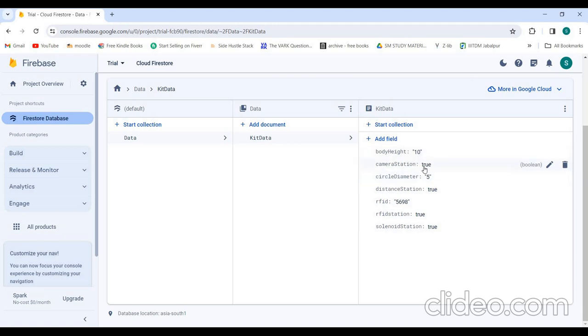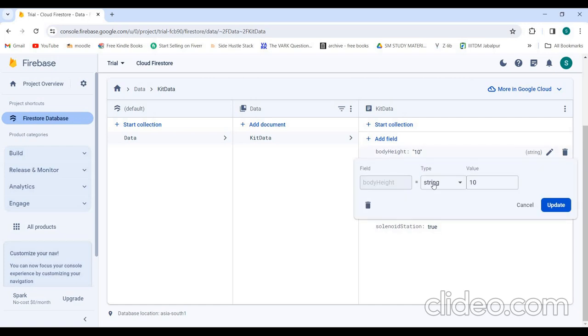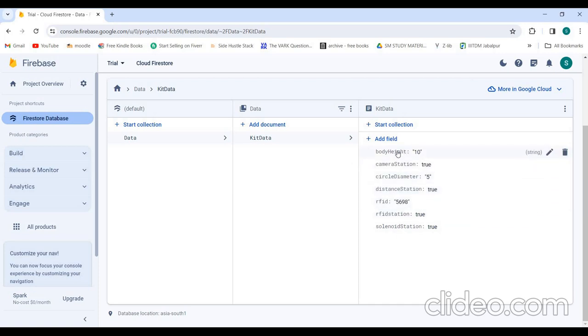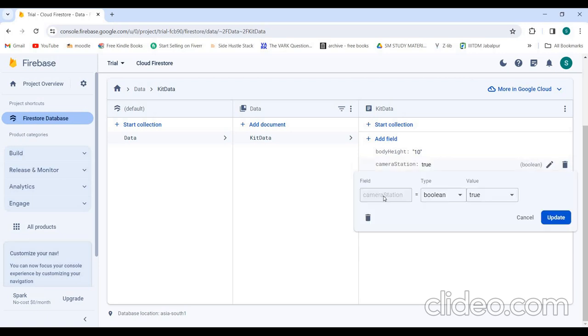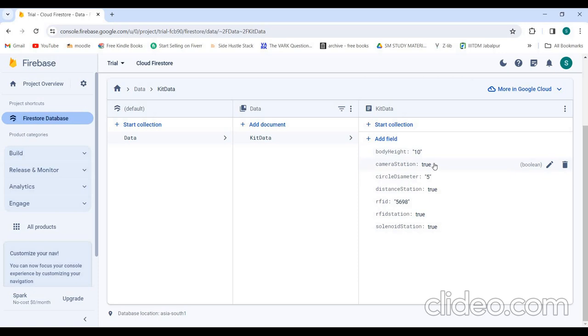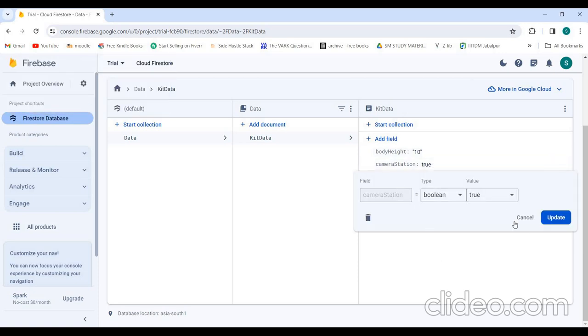So here you can see that I have created all the fields needed. Here you can create fields of different types too, like we have options like string, number, boolean, array, and different others. So you can see these are of string type, and these are of boolean type, because they will tell us if the object is present near the camera station or not.